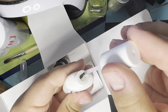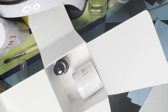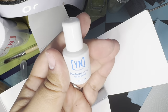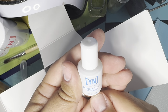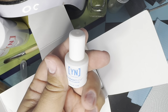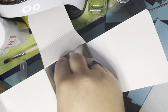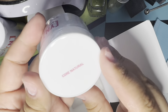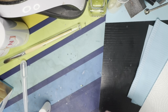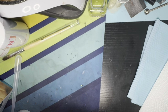That's to glue on your tips onto your natural nail. We've got the beautiful Young Nails protein bond or primer. This is non-acid, so this is basically the double-sided tape that will help adhere your enhancement to your natural nail. And we have one of the acrylics. This one is Core Natural. Let me just get all this out, move all this out of the way.